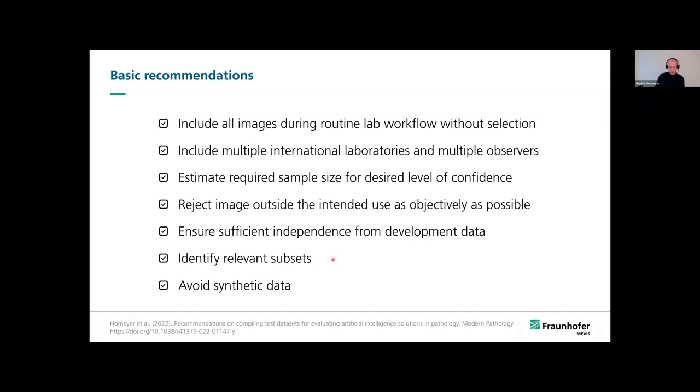Just as I've just shown, as required by the FDA, it's important to identify relevant subsets, because AI solutions that are very accurate on average often perform much worse on certain subsets of images. For example, such subsets may consist of certain disease variants, demographic groups, or also a particular scanning equipment, for example. To ensure that AI solutions work well in general, they must be evaluated independently on relevant subsets.